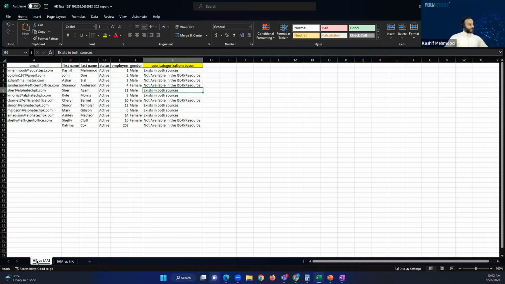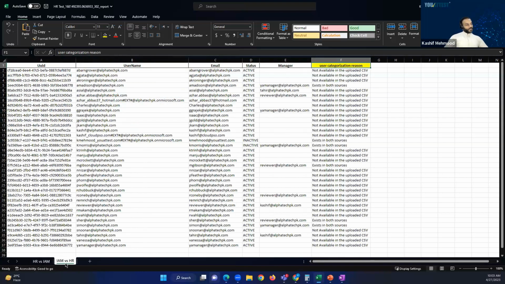Now, there are two sheets you will see on that report. One will be comparing the HR data with the IAM, and the other one, IAM versus HR. So whatever exists on HR and the IAM will be compared, and you will see the result in this format here, that these exist on both sources, or if something is not available out of the IDs that you have provided.